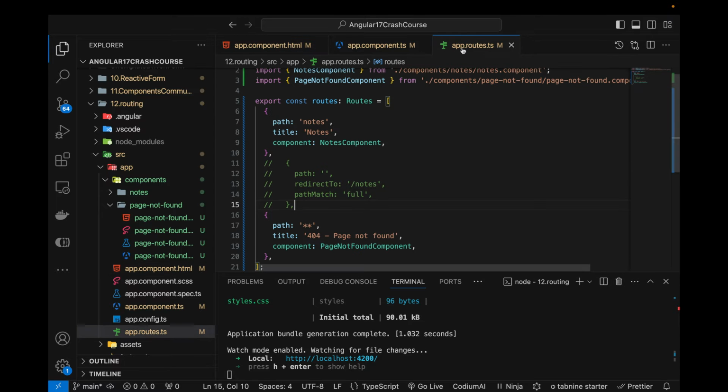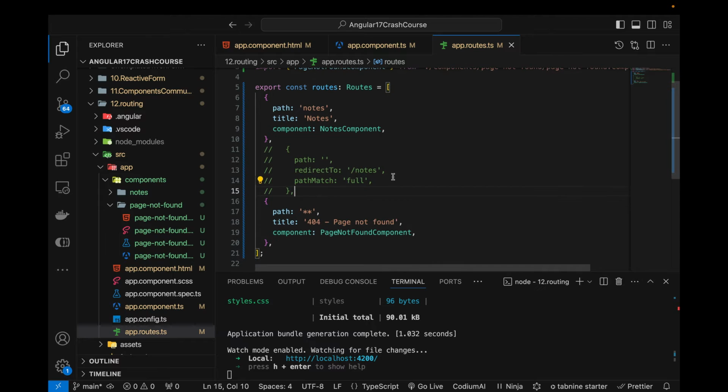Okay, so now let's open up this thing, and now I'm going to show you how we can create dynamic paths. So I'm just going to copy this particular object, and let's say that we have a notes page and we have a note detail page, like a list. From the list of notes we click on every note and it takes us to the note 1 page or note 2 page, note 3 page.